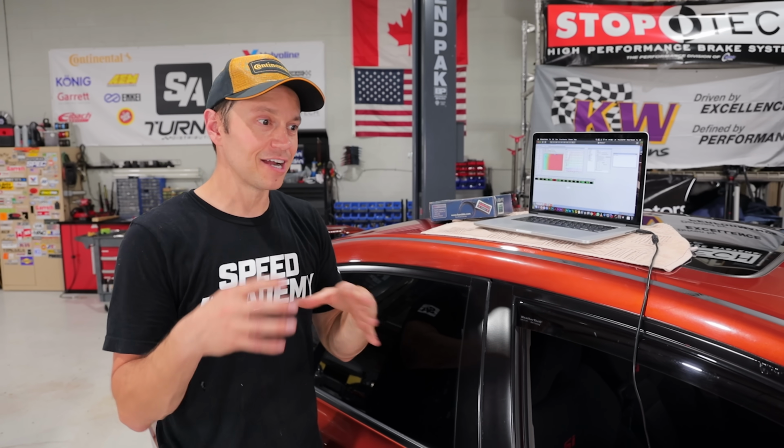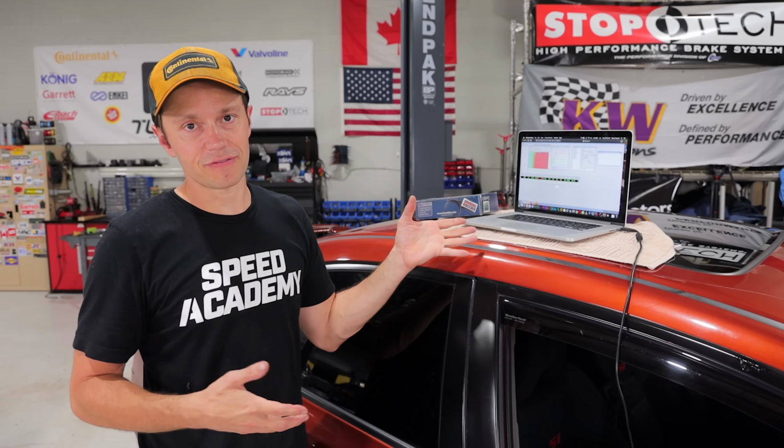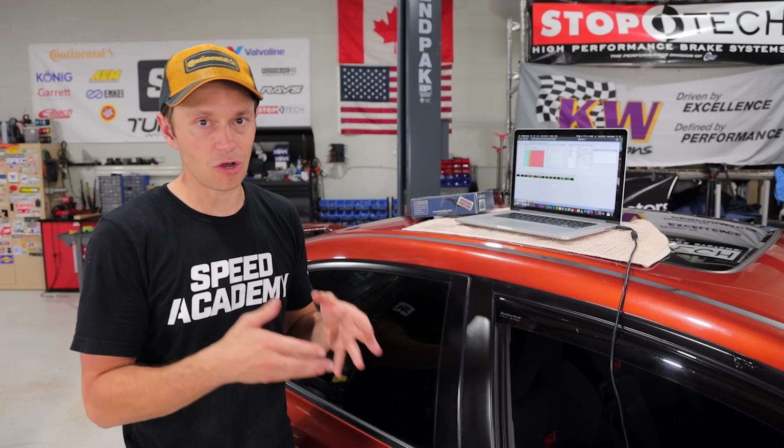If you're in the market for getting a tune done and you want to make sure that your car is ready, it's a great pre-check setup for him to do before you go to the dyno. You get there, you load it up, and then the car's not running right, or you've got problems, and then it's a waste of a dyno session. So it's a really great service that he offers. He does it remotely, so you don't have to go anywhere, and you can get your car fired up and know everything's good to go.